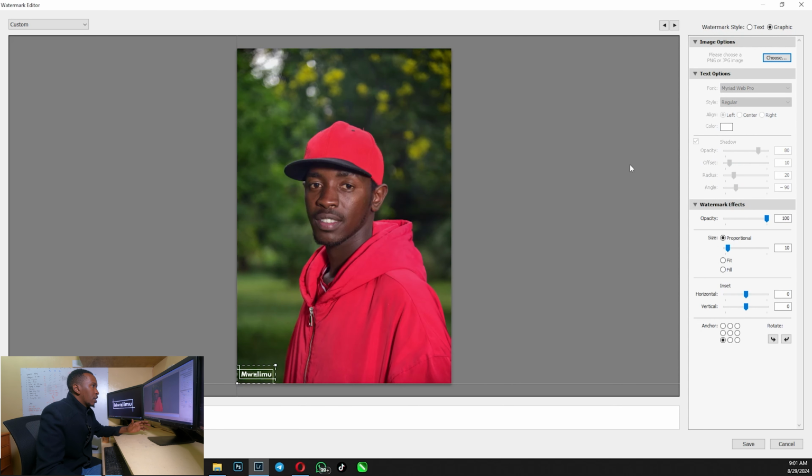But now the moment I pick an image option, you can see my text options are not enabled, where I was changing my font size, my font style, the opacity, and the shadow and things like that. They have been disabled because I'm now working with a graphical watermark. I'm not typing text into the watermark. I'm working with an already made graphic. Just to clarify, this graphic must be in PNG format because it has to be transparent. It should not have a background.